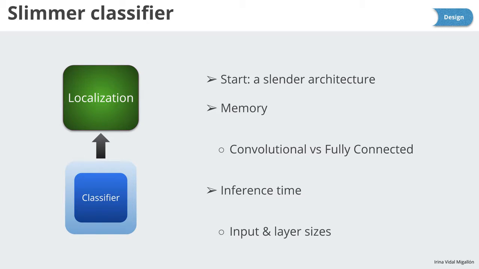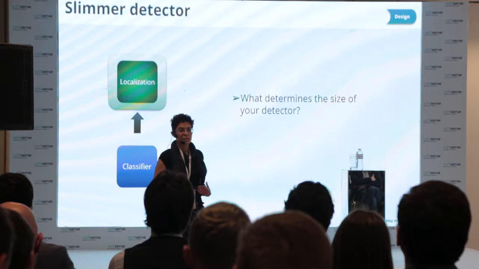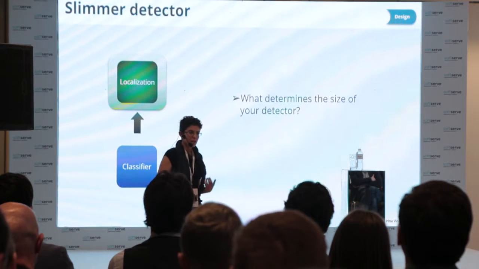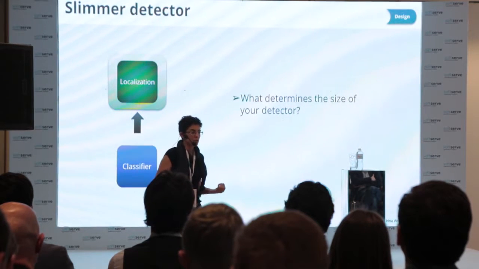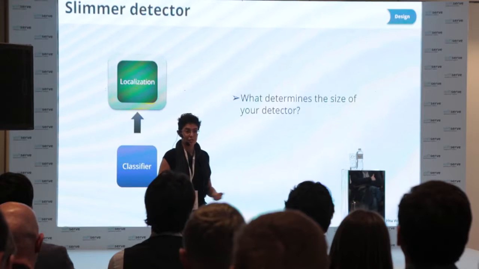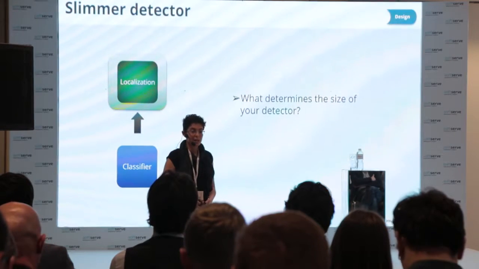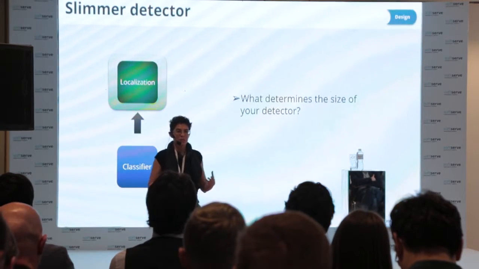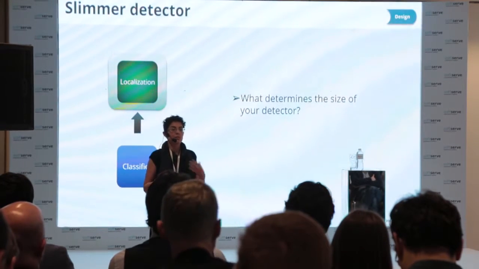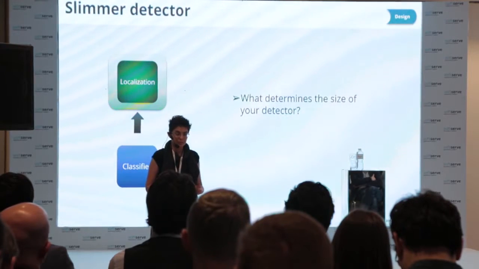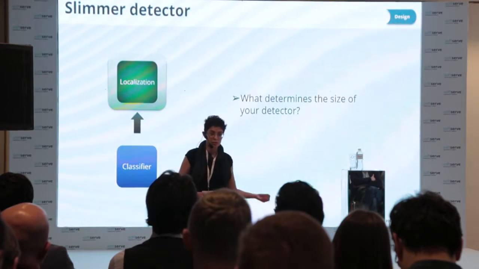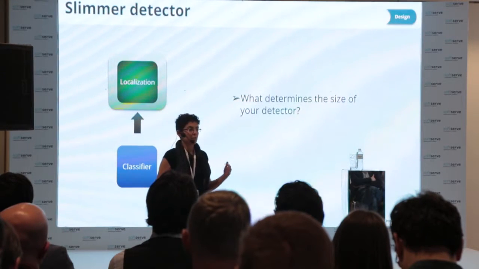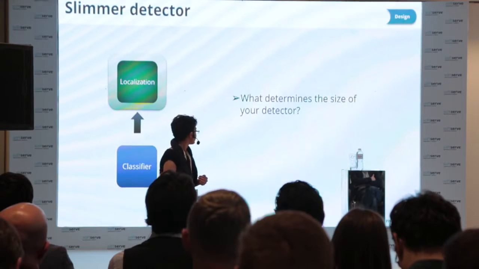Such is the case with fully connected layers that can always be translated into convolutional layers that will make your model a bit lighter. And as for inference time, one thing you want to do is an old trick in any computer vision technique, which is play around with your input and layer sizes. Well, layers more for deep learning, but every step's size you can trade for accuracy. And that's actually a trick that is being used on the MobileNet models, where you have different tiers that respond to different sizes of the layers.